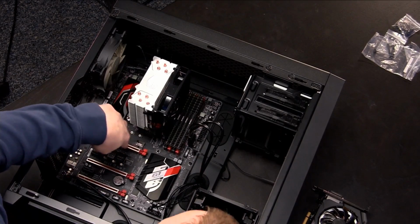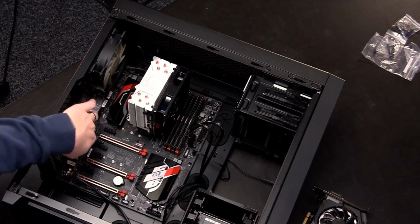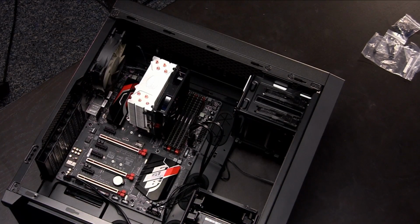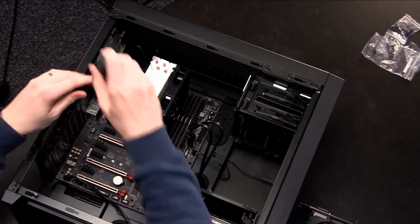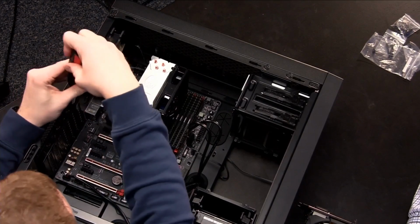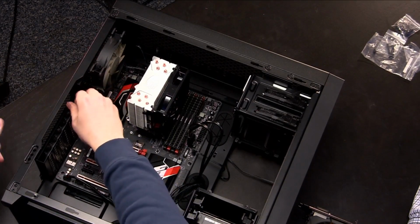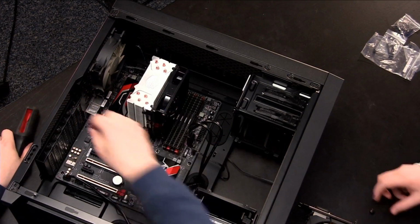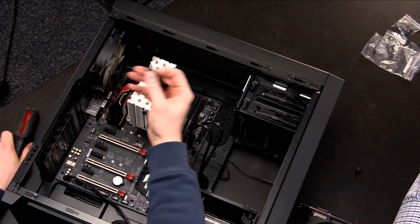So you can see here, if you look at where this is, sometimes it's a guess and check type of thing, but you'll see that this has 2 slots on it. So you'll want to remove 2 of these. So we'll go ahead and use our screwdriver and take these out. One of those. So hold on to that. Then all you got to do to take these plates out at that point is they kind of come in and they lift out.